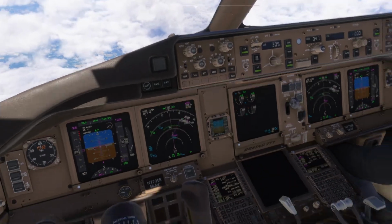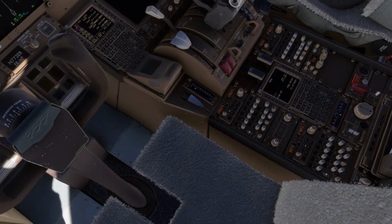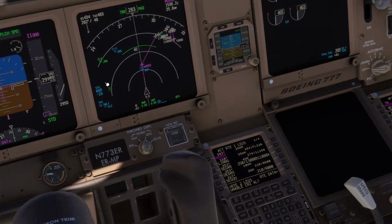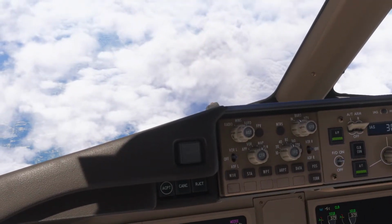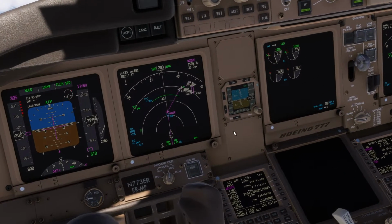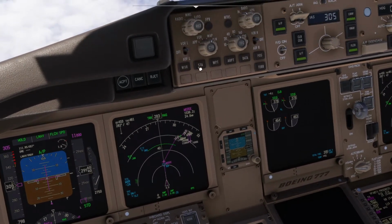Does the weather work in this aircraft? Do we have to go and turn it on? Oh, it does work, look, it's showing up. Obviously there's bits of cloud, but we don't know what's inside them, so it's probably worth having it on. Okay, we don't need the stations displayed.